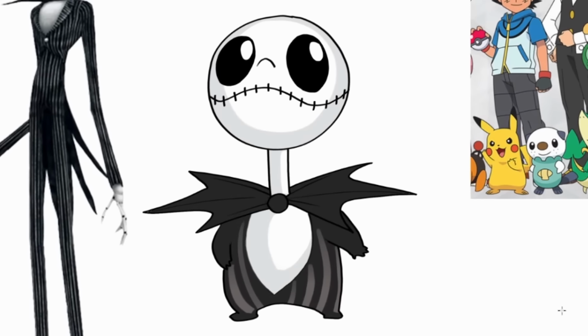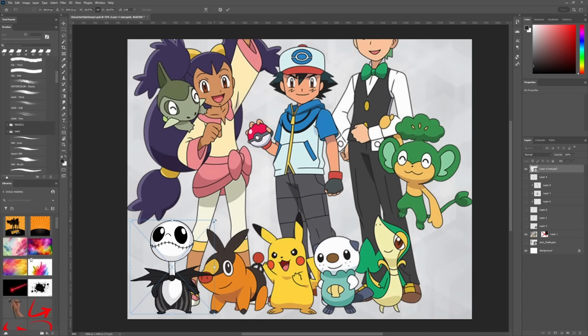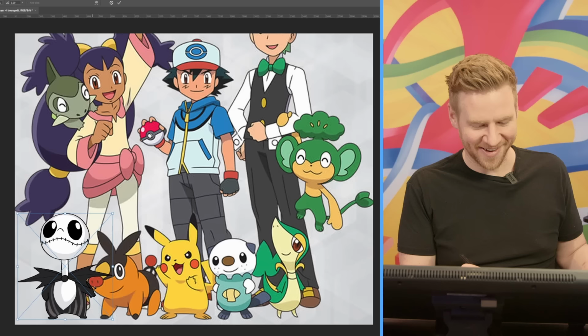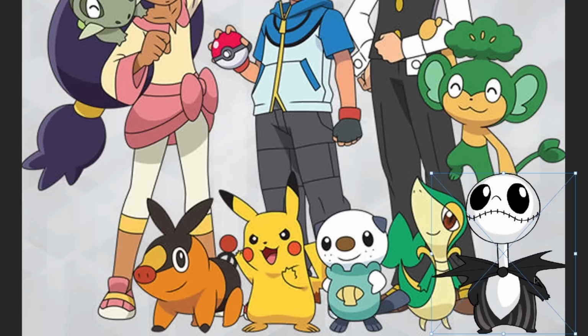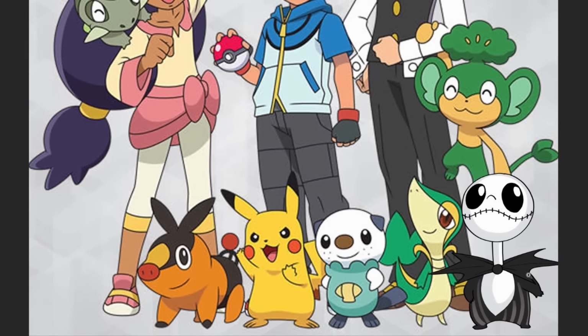You tell me if you think my little Jack Skellymon fits in with the group. I think he does. I think he does. He's definitely a shadow type or a ghost type. I don't know, you let me know, and let me know his abilities. That was a great one to sort of get the party started. Let's see if I can turn it up a notch or two. Get it turned, because it's a wheel. Next character.